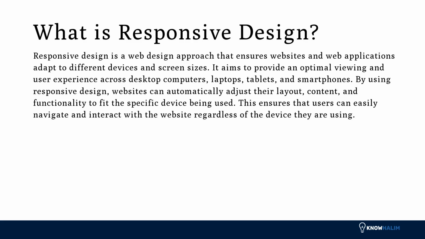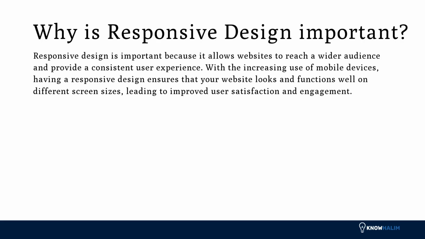What is responsive design? Responsive design is a web design approach that ensures websites and web applications adapt to different devices and screen sizes. It aims to provide an optimal viewing and user experience across desktop computers, laptops, tablets, and smartphones. By using responsive design, websites can automatically adjust their layout, content, and functionality to fit the specific device being used. This ensures that users can easily navigate and interact with the website regardless of the device they are using.